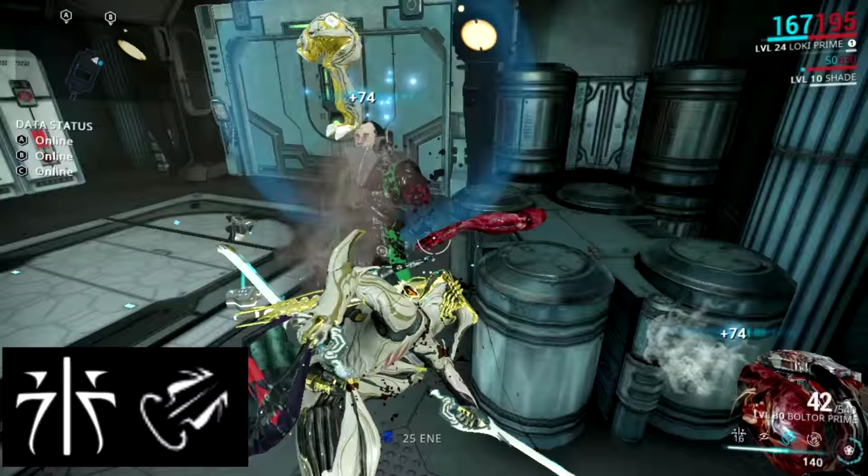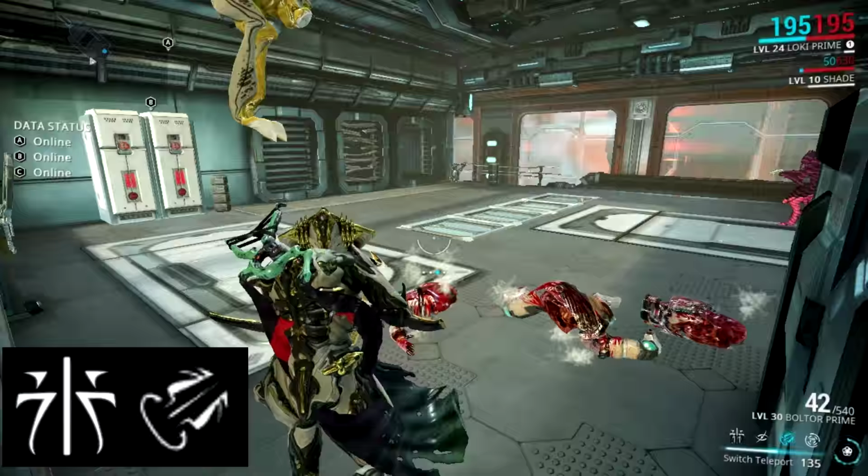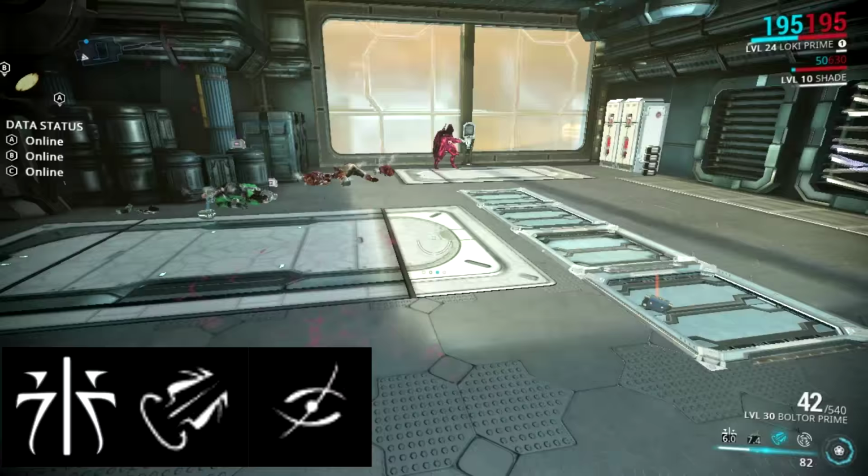And I'll show you again. You can also turn left, and you can also turn invisible and do that at the same time. A pretty cool way to do a teleportation.